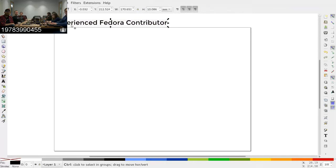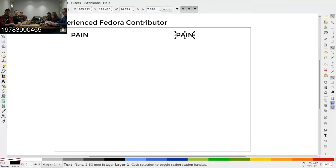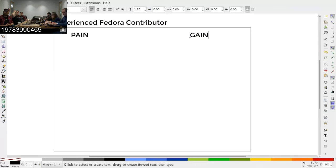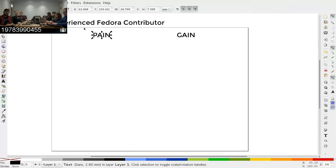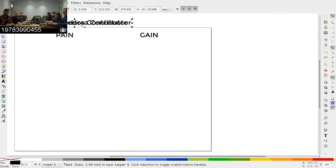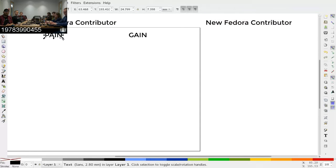Okay. So we're going to talk about, and it's sort of like a brainstorm, throw the ideas out there kind of thing. We're going to talk about, in terms of contributing to Fedora, and maybe we'll start with experience and see where it goes. We can always jump back to the inexperienced contributor. But for each user type, we're going to talk about what it's like to contribute to Fedora now without hubs. What are the problems that they run into?